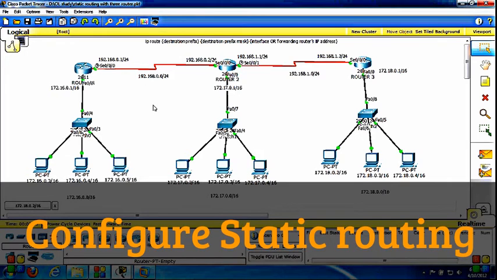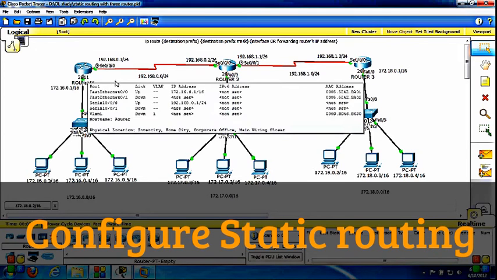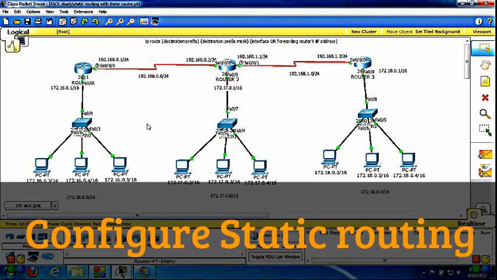We know that all routers by default have directly connected routes. If we talk about router 2, it knows the directly connected networks, which are 192.168.0.0, 172.17.0.0 and 192.168.1.0.